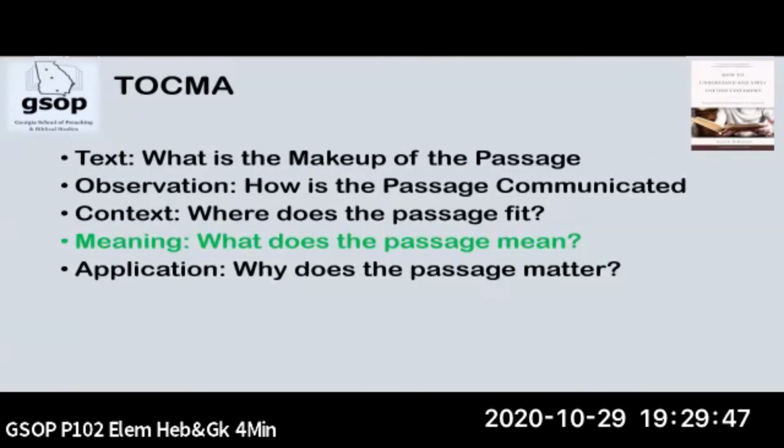Oftentimes we look at doctrinal issues independent of the harmony or the meta-narrative of the Bible, mostly because we do eisegesis: we inject our own background, biases, perspective, and presuppositions into the text versus drawing out, exegeting from the text. And so the goal is to understand how your passage aligns with the bigger picture, the narrative, and assessing key doctrines associated with your passage and the big picture.